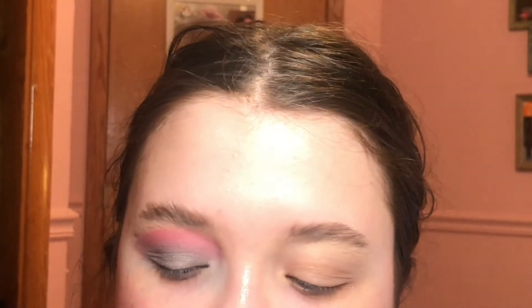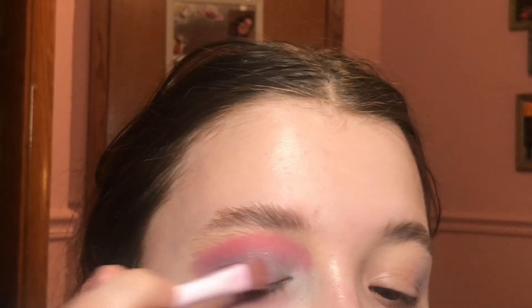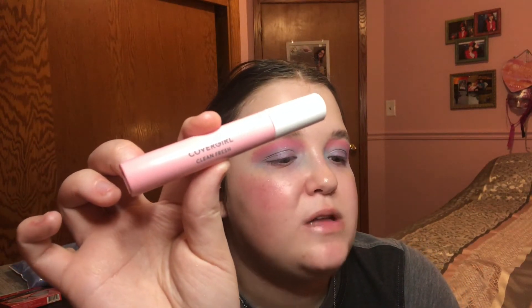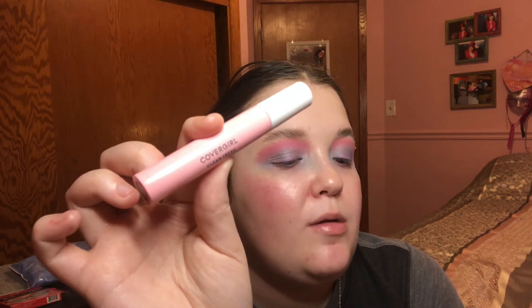I'm taking the shade — I think it's called Magic — and guys I'm living for this look, so cute. This palette is so pretty. Now we're going to try the CoverGirl Clean Fresh Mascara. The card says it gives your lashes volume, length, and definition in a clean and vegan formula. The curved mascara brush is designed to find lashes you didn't know you have, formulated without parabens, sulfates, talc, and mineral oil — vegan and cruelty free.